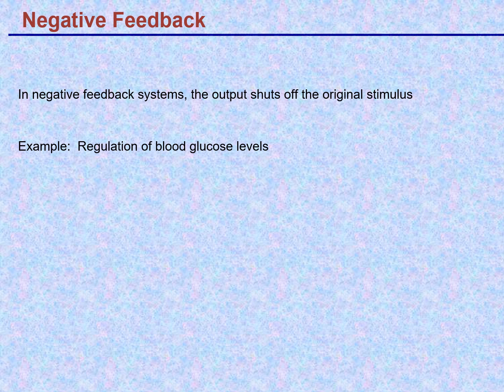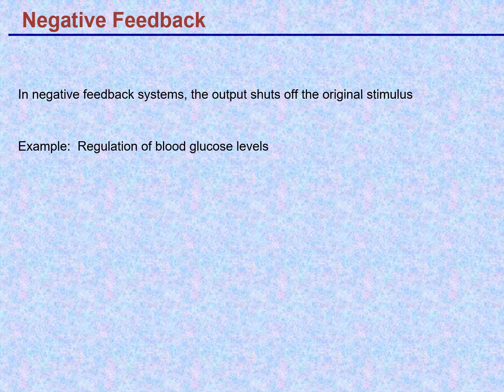It's detected, and the response, in this case, this is one example where it doesn't involve nerve tissue, but has a direct effect on the organ, the pancreas itself. So the pancreas responds by releasing insulin, and that goes into the blood plasma, and it allows cells throughout the body to take up glucose. So as the cells take up the glucose, the blood glucose level drops.